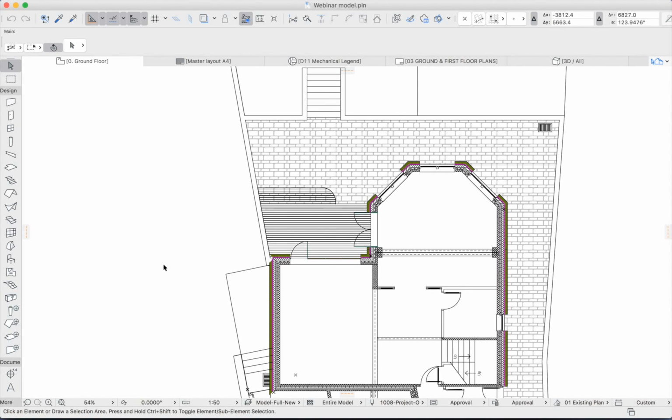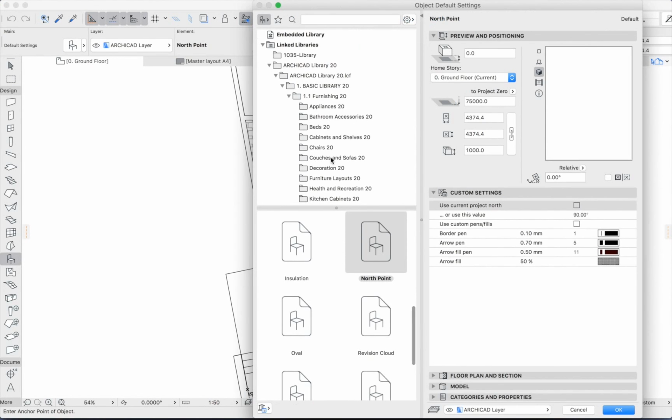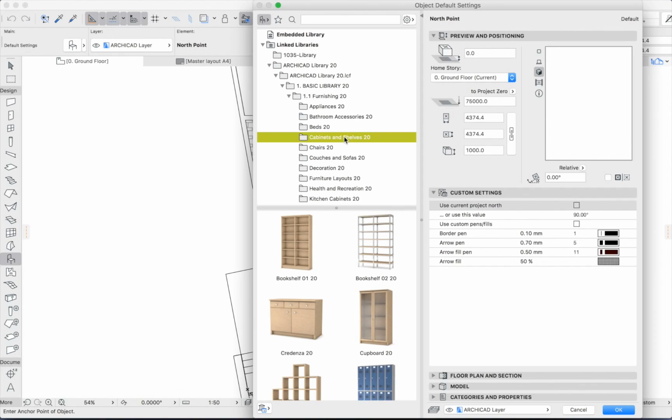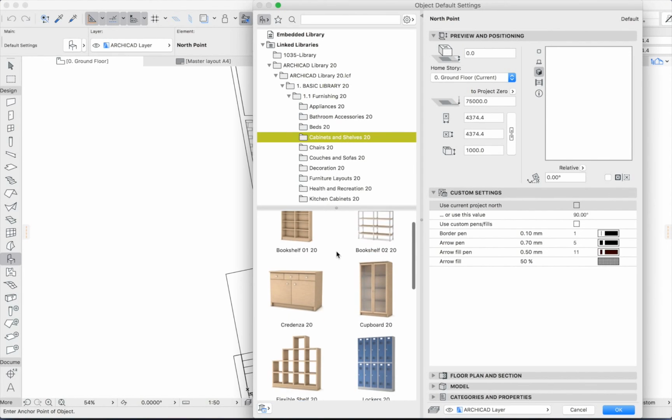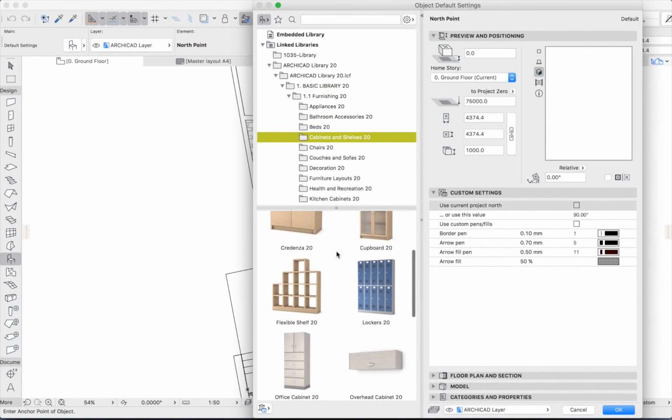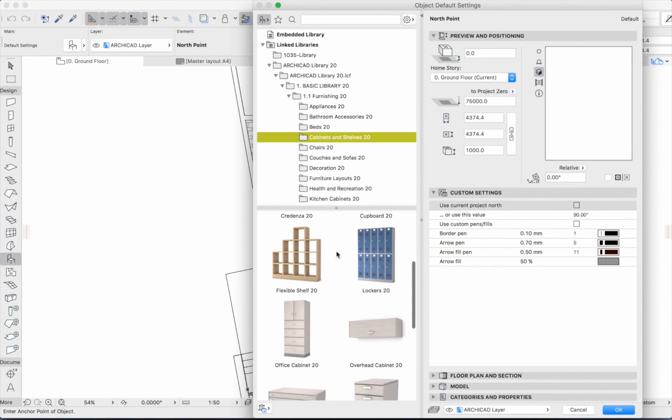Now there's many parallels between cabinets and doors and windows. For example, if we look inside ARCHICAD's object tool and look at the cabinets that are provided with the standard library, you have a good range, but we see the same problem as the doors and windows.